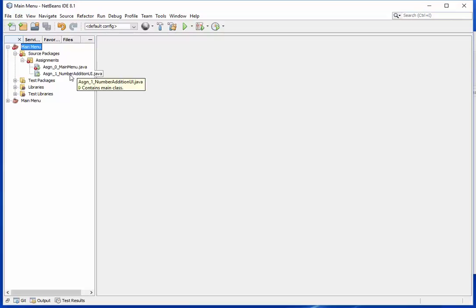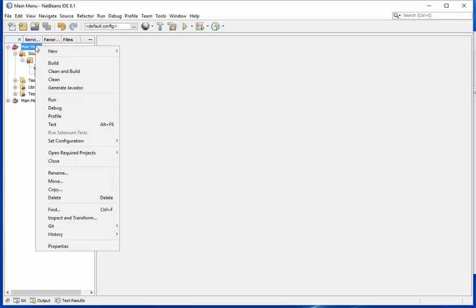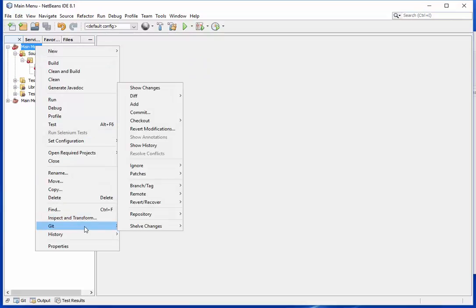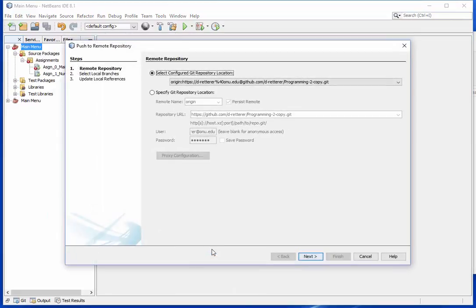And then what I want to do is, you'll notice that these files have some errors in them, but I'm really not too concerned about that right now. What I want to do is get remote and push. And when I do this push, here's the situation. This might be a little bit confusing for you, but keep in mind that this one would be your Programming-2 copy.